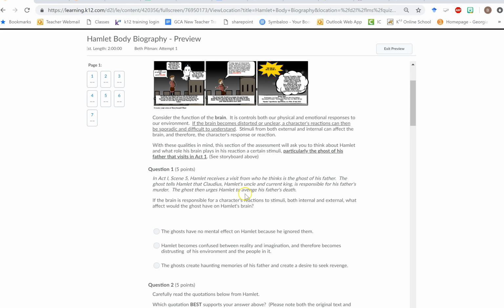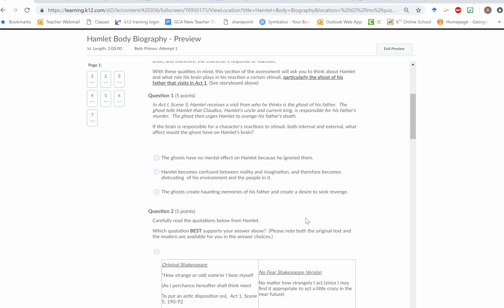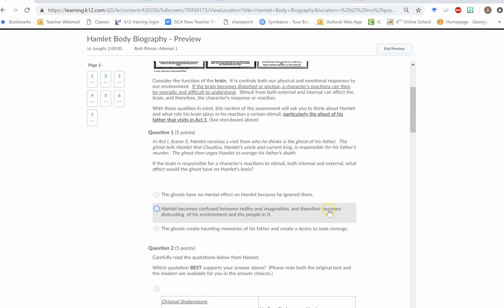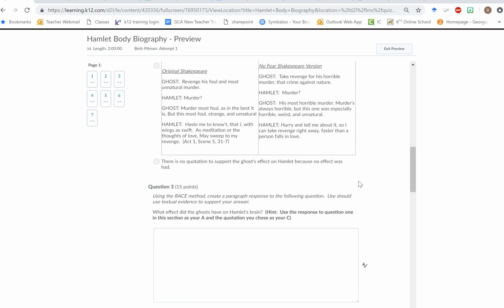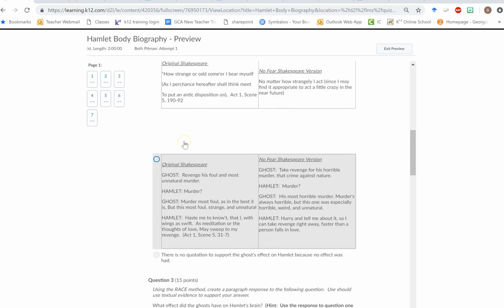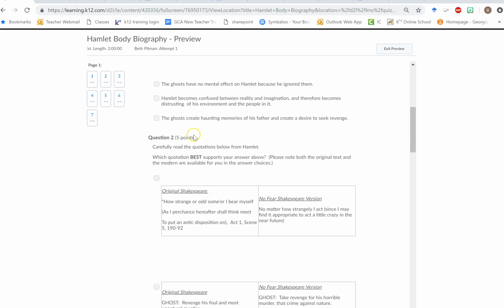Now, you have some multiple choice questions and some short answer questions. In these questions, you might feel like there's more than one right answer, and that's okay. Pick the answer that you feel the most comfortable with and that you like the best. And then when you get to the bottom paragraph or the bottom short constructed response, you're going to notice that you're going to use your responses in the multiple choice questions in order to help you frame your short constructed response.